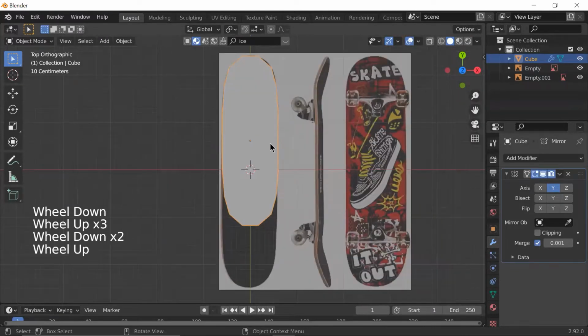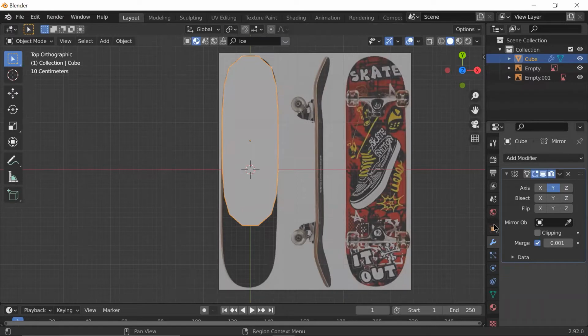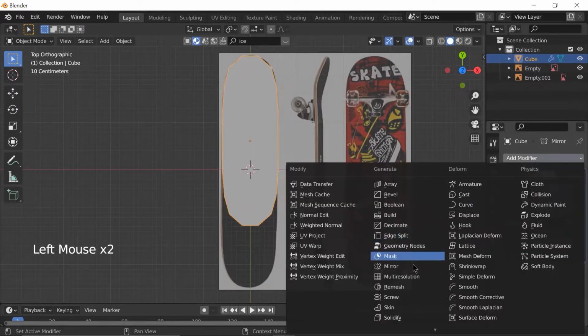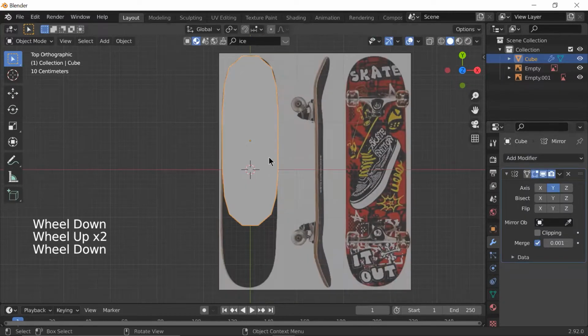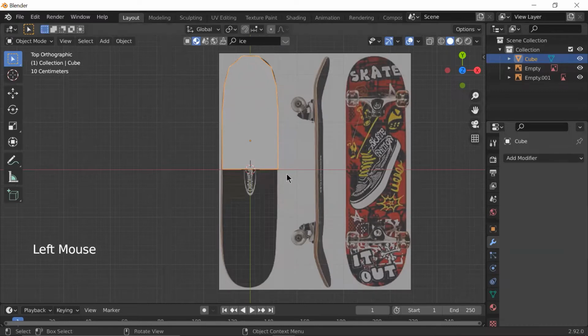But anyway, there's an issue here when we do the mirror modifier. I hope everybody's on the mirror modifier. You just go here, add modifier, and then mirror, right? And then instead of X, you choose Y. But there's an issue here when we use the mirror modifier because it's not doing it across the X axis. So I'm gonna get rid of this for now.